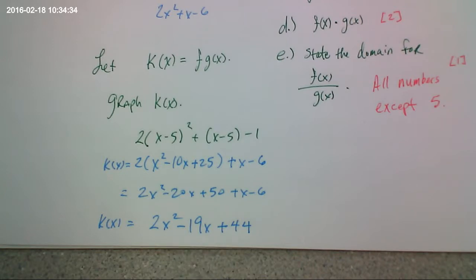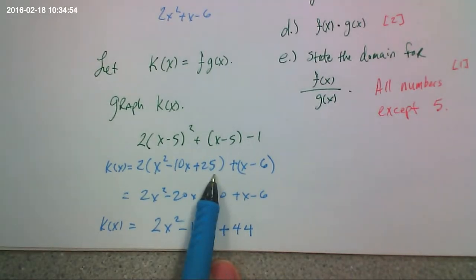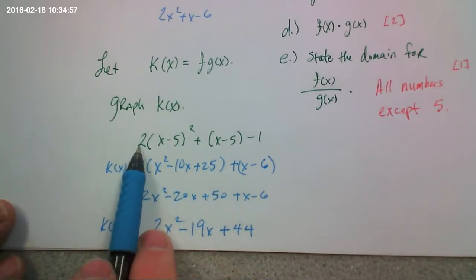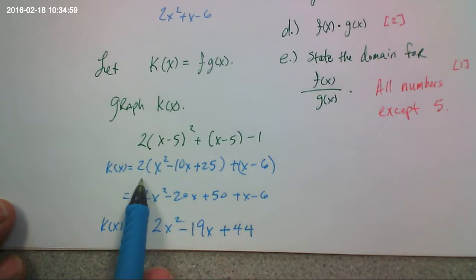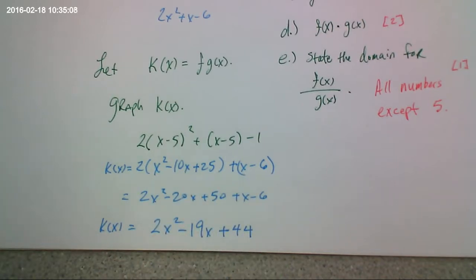What was your question, Sam? Why is x minus 6 not in the parentheses? Because I'm just adding it. I don't need parentheses around that. Are you happy? Did that change anything? No, but why isn't it in the same parentheses? Well, that's a good question, because you see how 2 is multiplying by this? I have to multiply before I can add. PEMDAS. All right. So we're good?